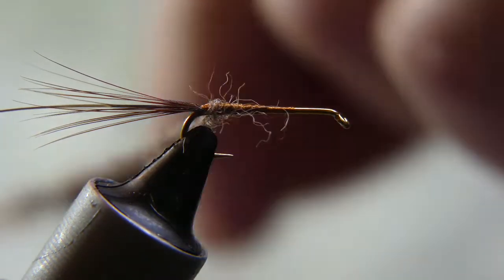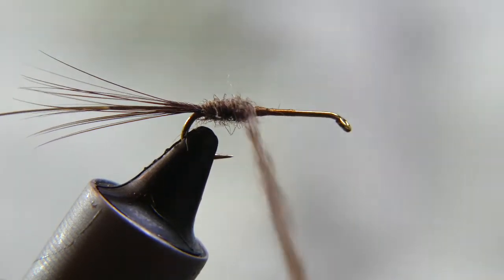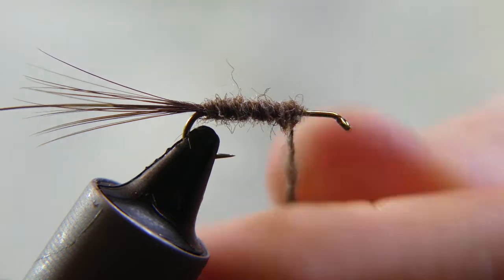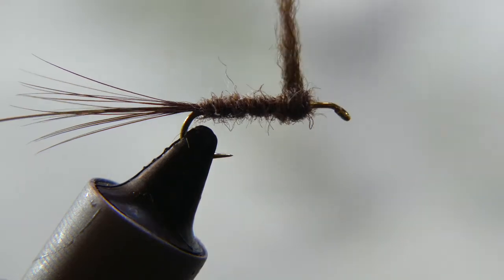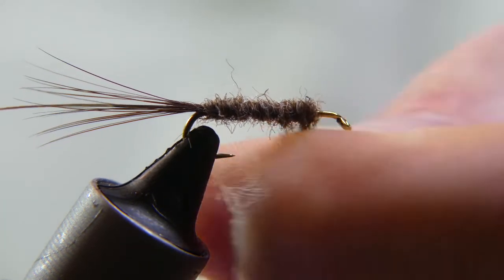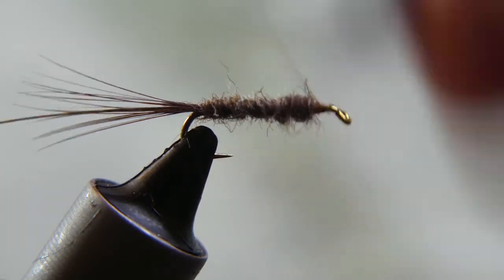And start by spinning it backwards right to the point where the tail meets the hook there, and spin it up. You want it to be pretty even on the way up there. No big humps or bumps. If you do get a little thicker there, just spin it back on there. And take it all the way up to just shy of the hook point there. See, I got a little too much on there, and that's going to cause a problem. When I rip it away, it's going to come off the thread, so now you've got to work it back on there. That's why you try to be accurate on how much dubbing you need. But you can save it, just like that.